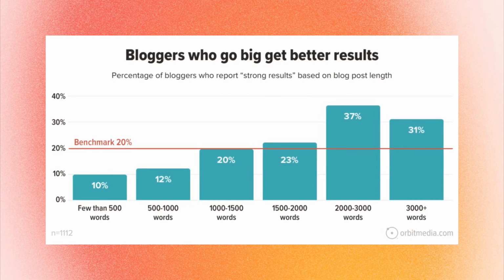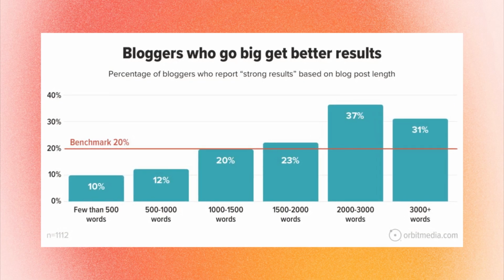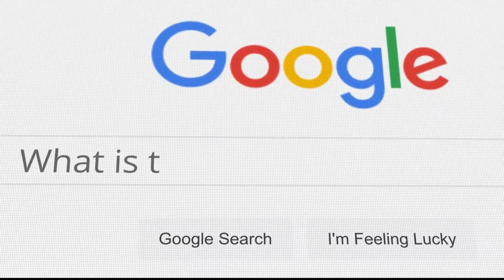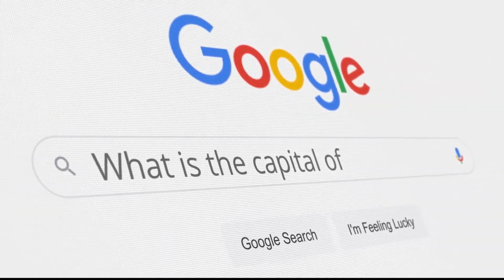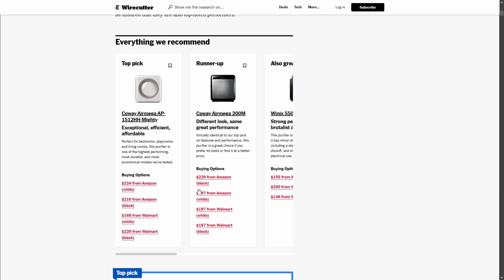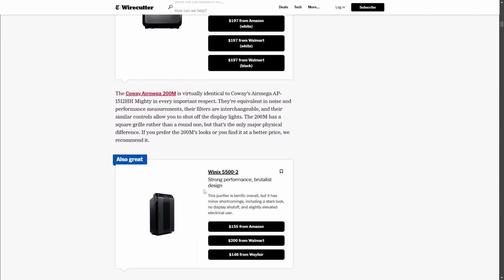Next up, 2,000 to 3,000 words articles tend to perform better than anything that is less than 1,000 words. So apparently, the old recipe still works. The more words you have, the higher the chance that some parts of the article will be indexed on Google for various keywords. But I think it is important to note that the key here is not to make the article longer for the sake of being long. Instead, we must expand and enrich the article to cover deeper topics.